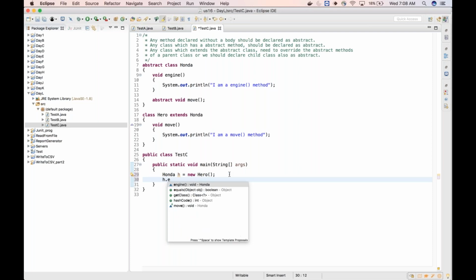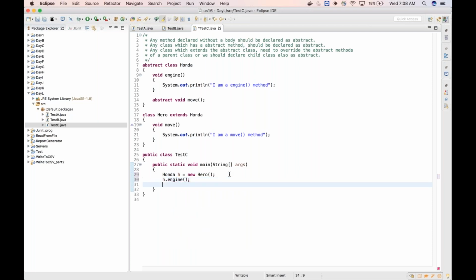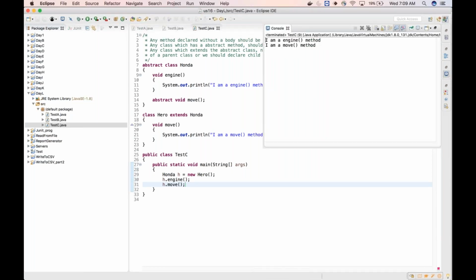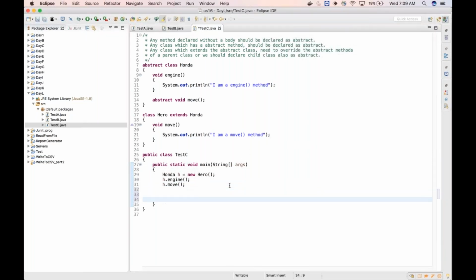Now I will tell h dot engine. It is working. Now I will tell h dot move. It is working. Now let me run it. See, engine method and move method, both are accessible. Clear?